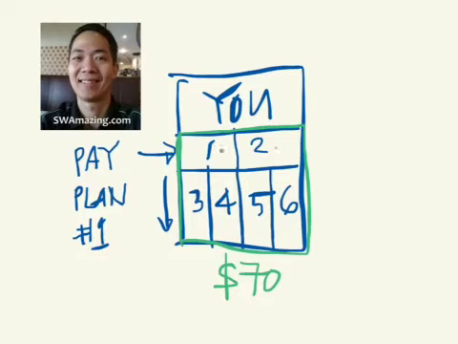Now these people, 1, 2, 3, 4, 5, 6, can be your direct customers, or in the case of 3 and 4, they could have been referrals of customer number 1, or 5 and 6 might have been referrals of customer number 2. Or all of them could have been your direct referrals. It doesn't matter. As long as your matrix gets filled, you earn your $70. And when that is filled, you are given another matrix for free.